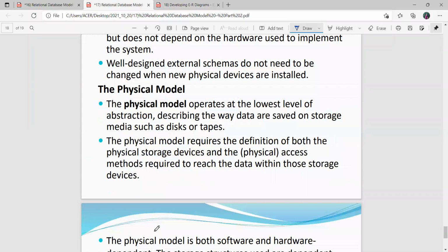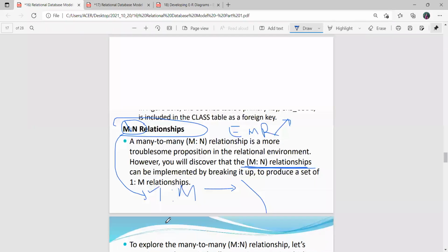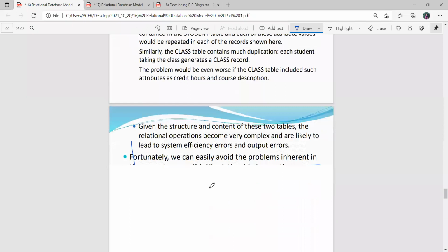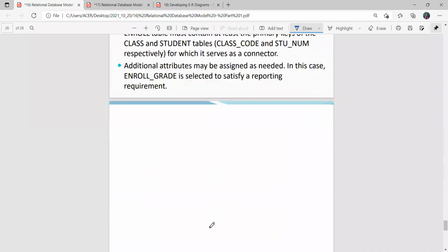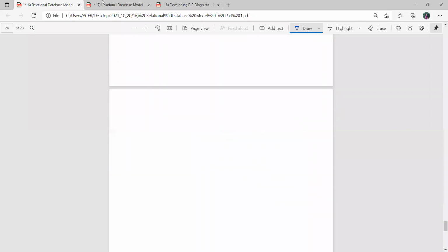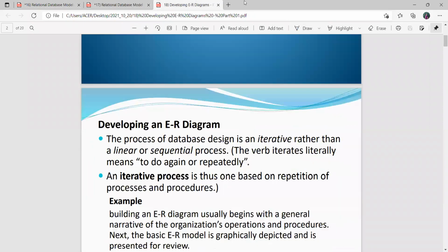Before that, do you have any questions? No need to go through all the description. These are all available in your book. Do you have any questions before moving to the ER diagram? In your first CAT exam, definitely it's an ER diagram and the relational schema. Before moving to developing the ER diagram, do you have any questions?